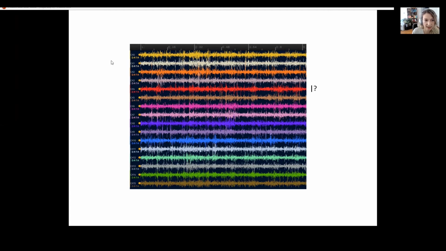Each line is the tip of an electrode. Let's have a look, for instance. This is assuming you have 16 electrodes in there, not just one. For instance, on this line, we can see these very short, sharp deflections in our signal. And these are our action potentials being measured in the extracellular fluid.